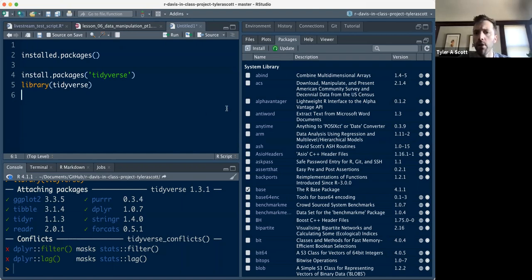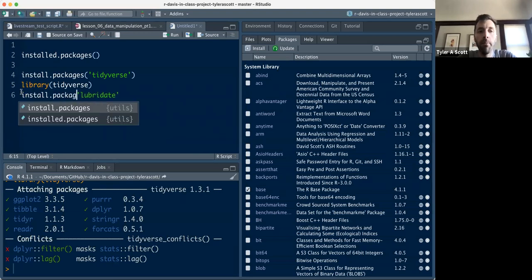Okay, so hopefully that gave you a quick overview of how to install a package. A good challenge to try is that at some point we will want the lubridate package in R. So let's call install.packages on lubridate just to get it installed here.